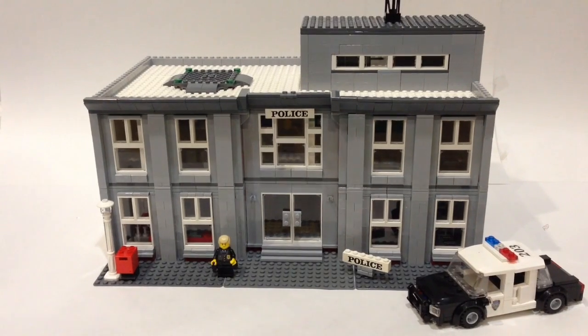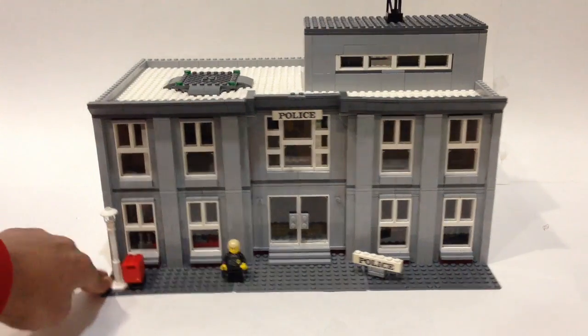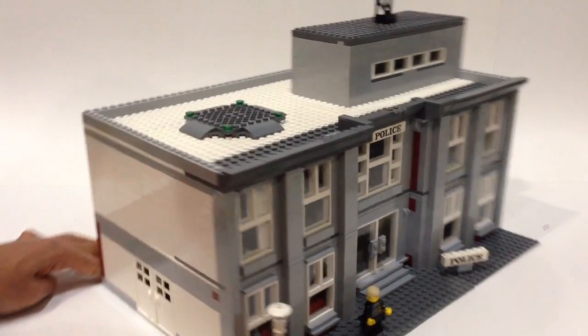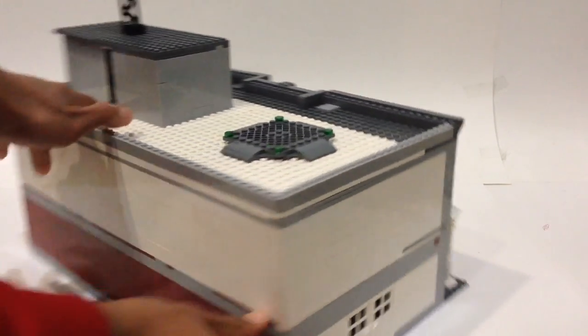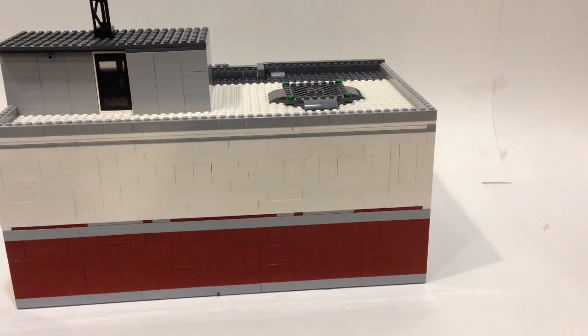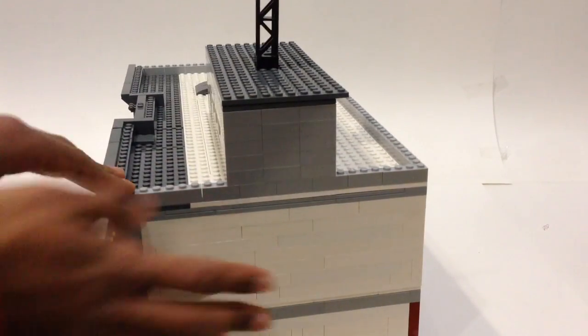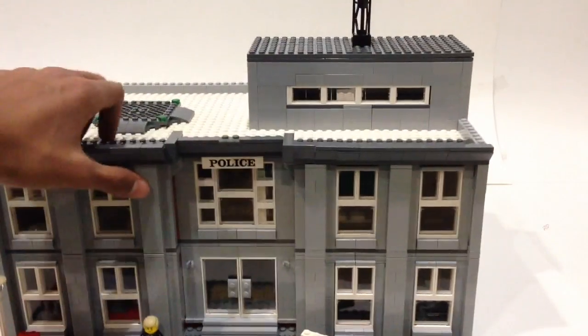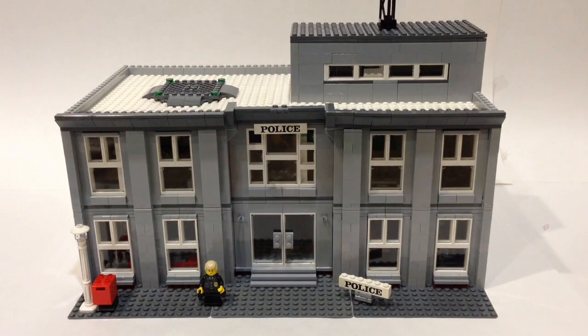First off, we can do the 360 view, and we'll just take a look at it. I'll remove the car out of the way. Here is the side, which might be a bit tough to see, but it's pretty much plain brick on that side. On the back, once again, it's a lot of dark red and white brick. The other side is also plain. And now, back to the front. So that is the police station, but without further ado, let's get into that first floor.